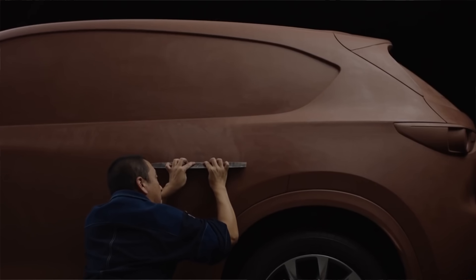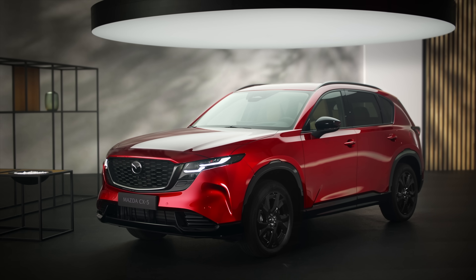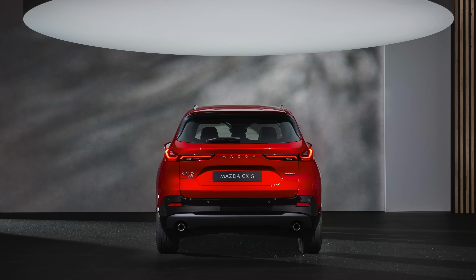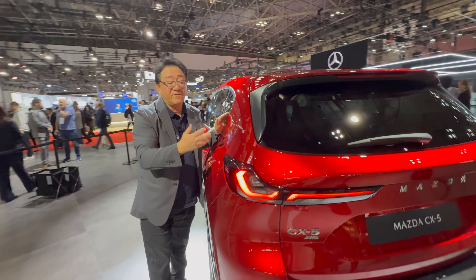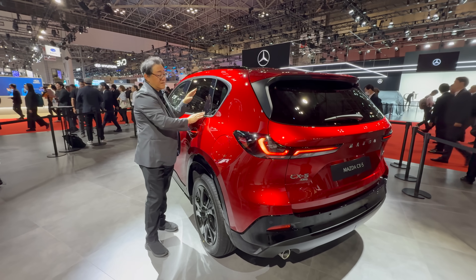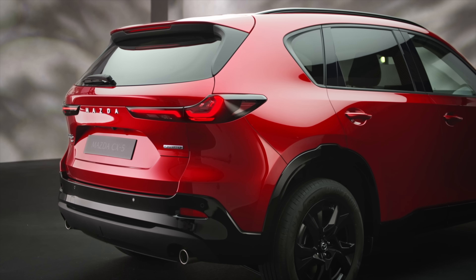The paint job looks great — this is the tri-coat paint that Mazda has, and it's brilliant. Coming around to the back, they talked a lot about how the rear is still very much a CX-5 look and feel — that very muscular look — but they've strengthened it. It's all blacked out in parts, and this section has been strengthened and evolved to something a little different. Still CX-5 look and feel, but with a more muscular shoulder.